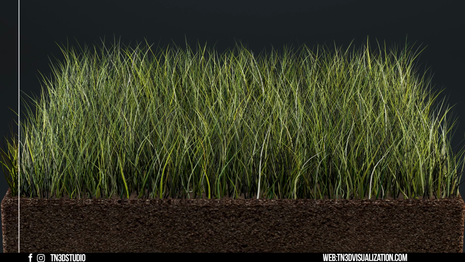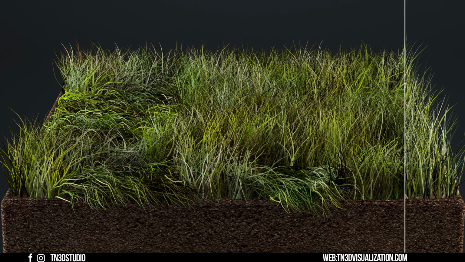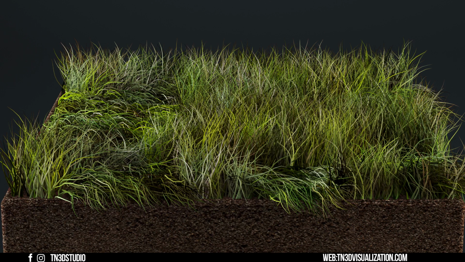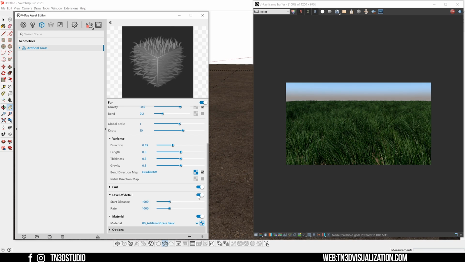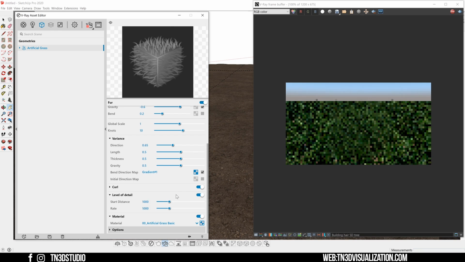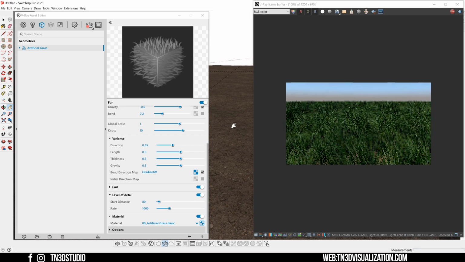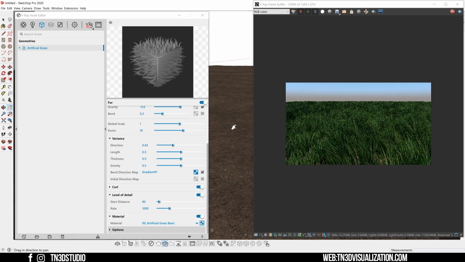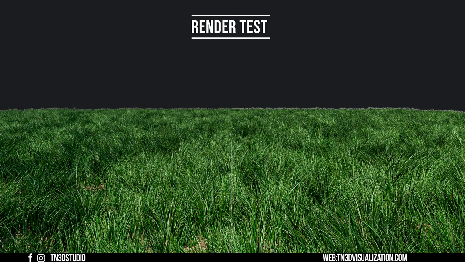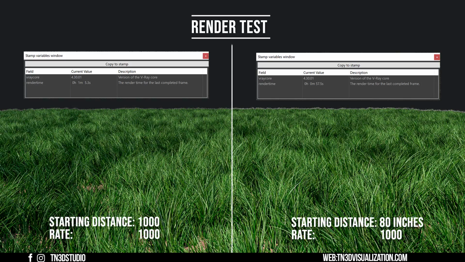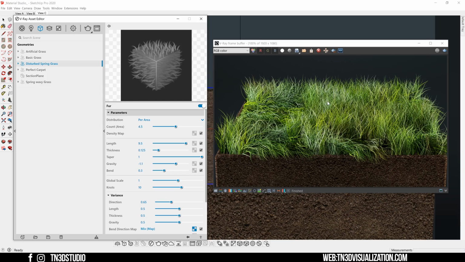And when you're ready to work on a wider landscape, you want to work with your level of detail settings. By setting a starting distance, any fur strands within will be true to the parameters you set. And anything further from that distance, V-Ray will decrease the level of detail by increasing the thickness and decreasing the density of those strands. As always, you want to save these settings to your custom assets library so that they're ready to go for your next project.